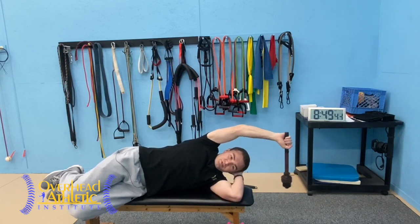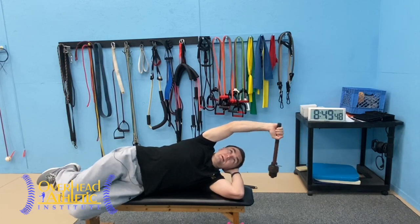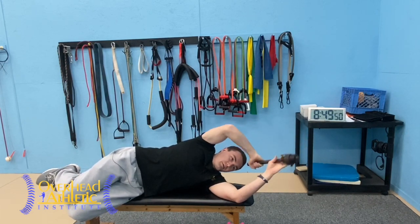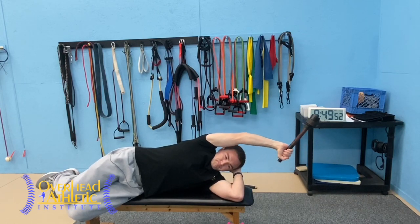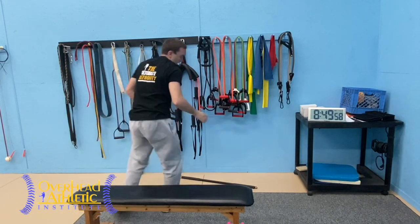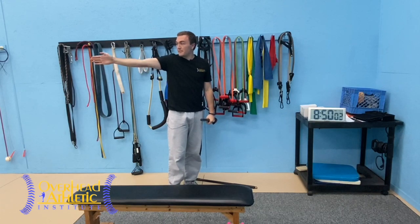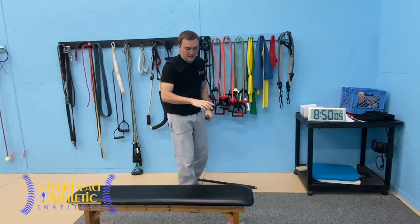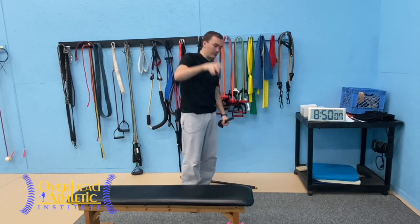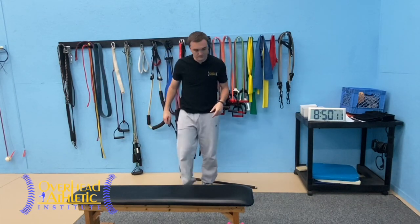Same thing here. I really should have a foam roller or something under my head. This is tough to control. This isn't an easy exercise. Choke up on the bat if you need. Now, if I've done that, I've done forearm strengthening here from palm up to thumb up, palm up to thumb up, and then there, pinky towards the forearm, pinky towards the sky. I've done a lot of forearm strengthening there.